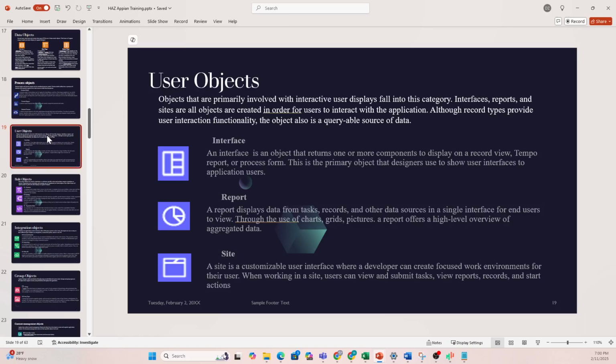All right. And also we cover the user object. The user object helps the integrators interact with Appian, right? It's kind of like an interface for the user, so they can put their information on the form, like an intake form. They will put in the name, address, and every piece of information in the interface. We can collect that information and then save it in the backend.